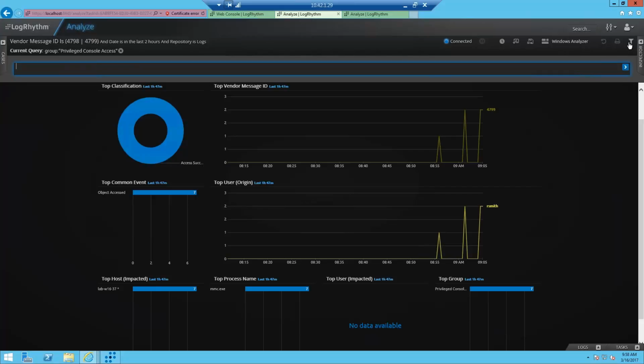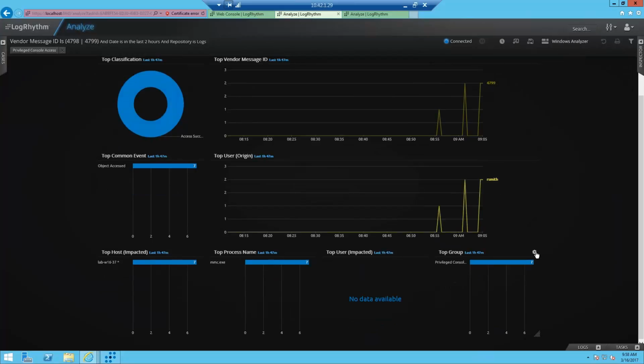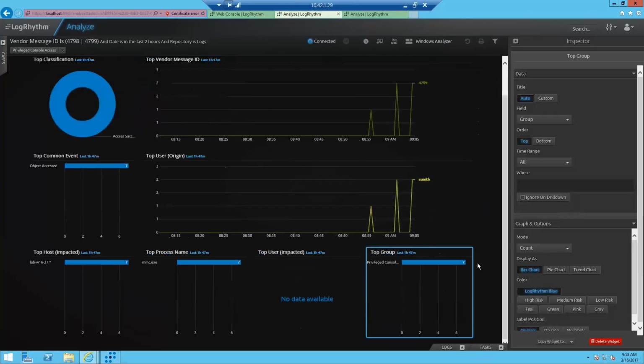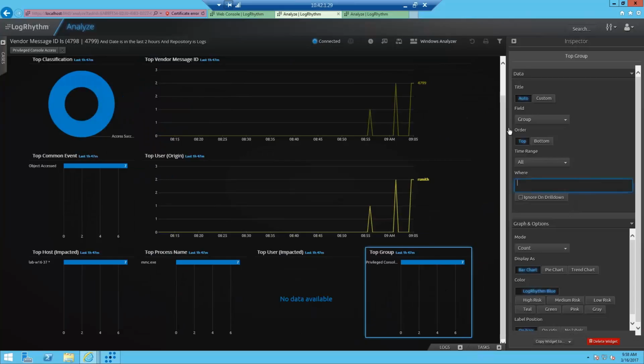Yeah, we could do that here. I don't know if it makes sense to do it on the fly, but each of these widgets, you can essentially put in a where clause. So if we wanted to say, but not this group, and save that as part of this view, it would be very easy to do so.